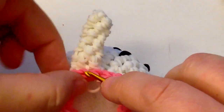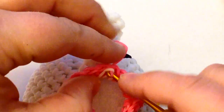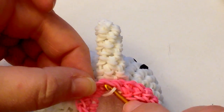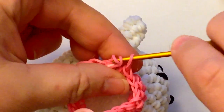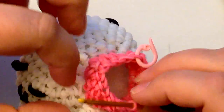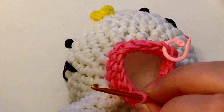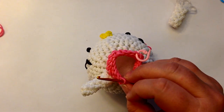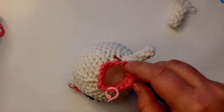Grab the next white band, put it on my hook, go through the next stitch, and do my single crochet just like normal. And the third one, put it on my hook, go through my stitch, and do my single crochet as normal. So that's kind of locked in. You haven't had to stitch it in or really do anything. It's there, and I don't think that looks too bad. I'm going to zoom back out a bit. I always go the wrong way, I'm sorry. There we go. Let's continue round until we get to the spot where we're going to do the other arm.